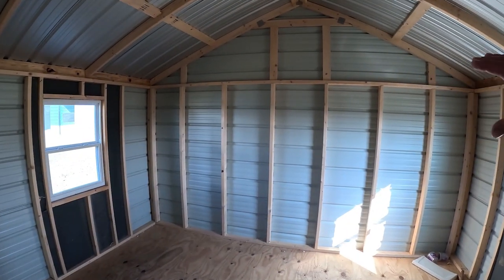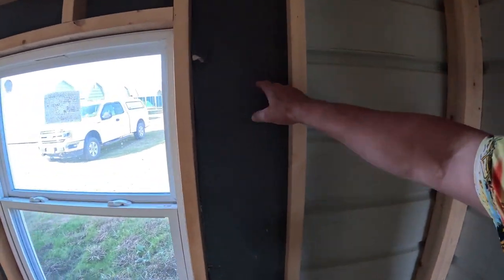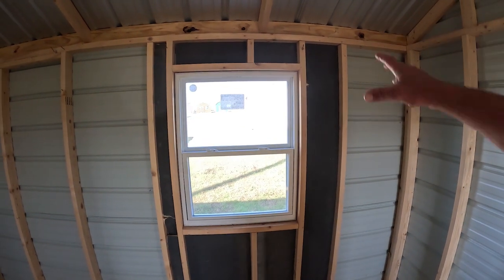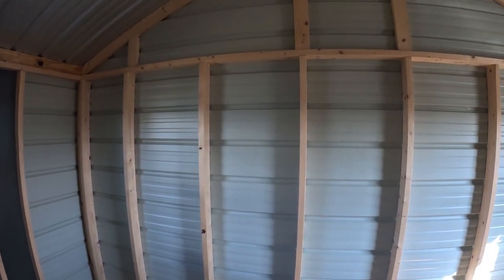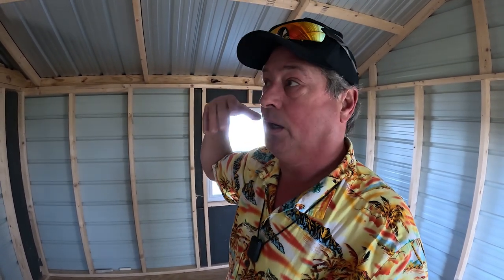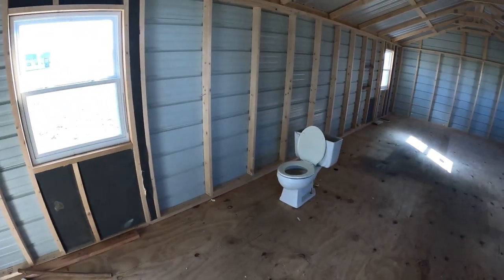So the plan is to put up 2-inch foam insulation board, kind of similar to what they did here. But I'm not a fan of what they did there, but similar to that. We probably will not be putting any wall covering on it, because we're going to hold this until we have the bigger structure completed, and then we'll most likely sell this. So let's jump cut.